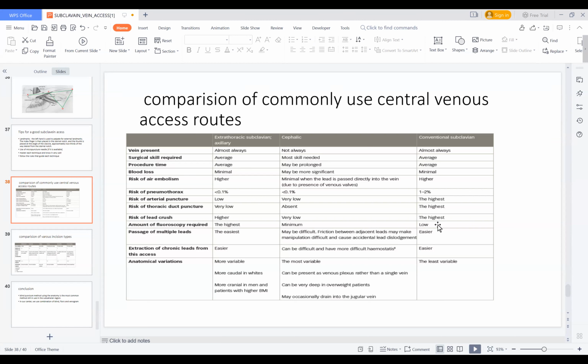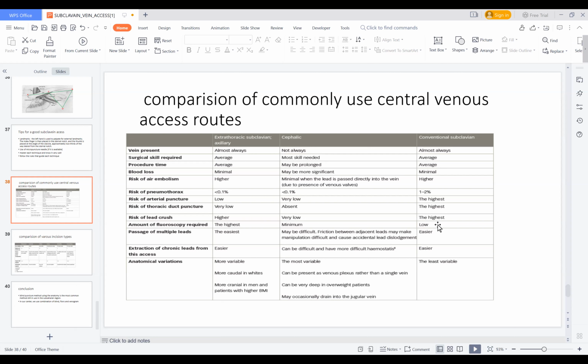The issue with the cephalic is that it cannot take many leads. And you may have some issue in passing the lead because it's a small vein, and also the angulation of the cephalic vein to the mainstream vein. If it is so much angulated, you may have some issue in passing it. That is just what I want to put.